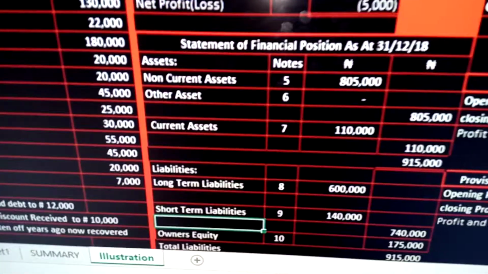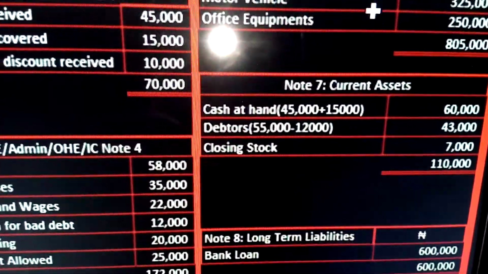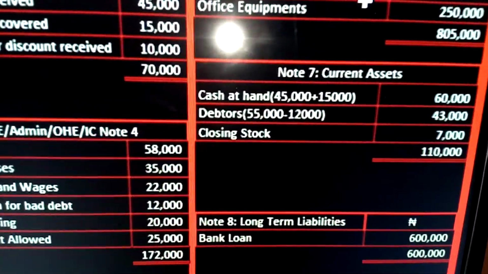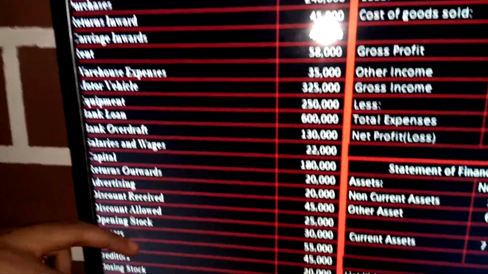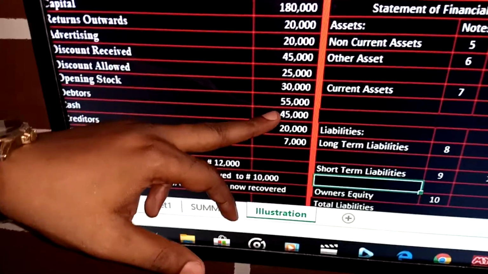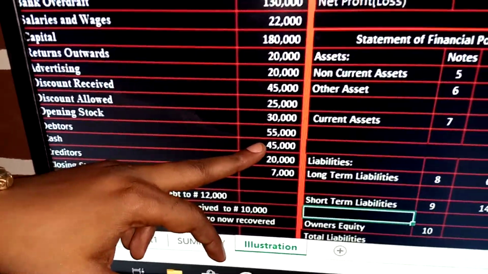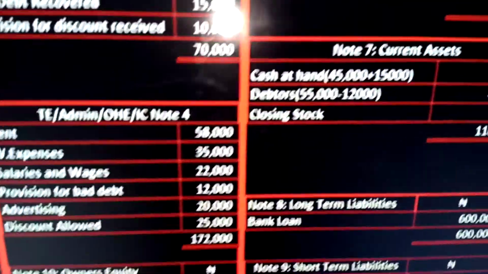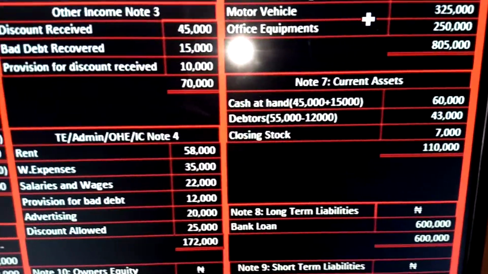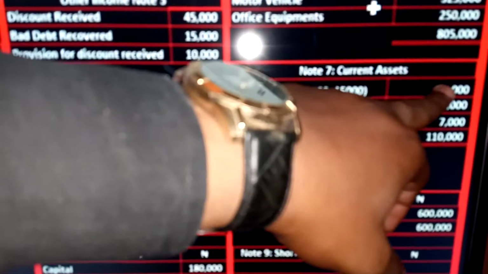The next one is other assets. There are no other assets, goodwill, patent, and others; it's not there. The next one is current assets. You know what your current assets are already. If you don't know them, go to our class on assets and liabilities. So what are current assets there? We have cash at hand. In the question, cash at hand is 45,000. Now remember, there was a recovery as an adjustment, so what we now have as cash will increase by what was recovered. We recovered 15,000 from a bad debtor, so that will be 45,000 plus 15,000, which is 60,000.